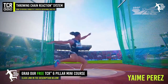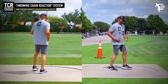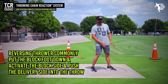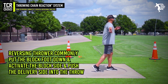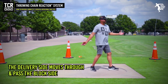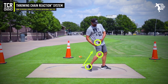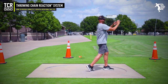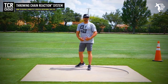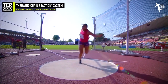If you look at some of your best non-reversers, they come through and there's like a follow through. So if you look at Robert Harding or Perkovich, you're going to see that they come through the throw - you're going to watch the hip elevation and it still moves into the block. Reversing throwers are going to put that foot down more closed so they can activate that block and push the delivery side in. A simple tip we use is that the throw doesn't stop here - the delivery side moves through and past the block. If you look at my delivery side moving here, the hip is moving this way - my hips are actually facing to the left of the center line, and that's really critical. As I pull into the throw and keep moving the hips through, you're going to see that reverse coming through.